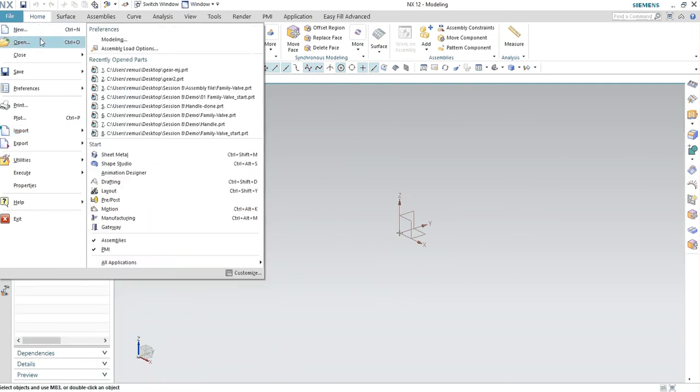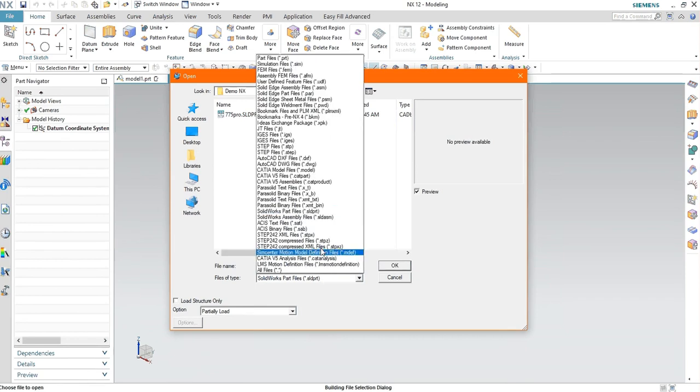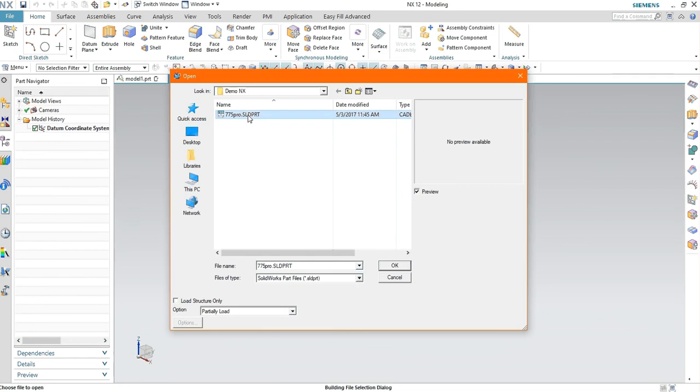And, ayan. So, I will use the open para makita ho natin. So, ito yung mga files ho na meron. Pwedeng SolidWorks. Ayan. Okay. We can use import CATIA and step file, IGS. Ayan. Pwede ho sa kanya. Part file, of course, the NX file ho natin. Now, I will select ko SolidWorks and I will click it here.